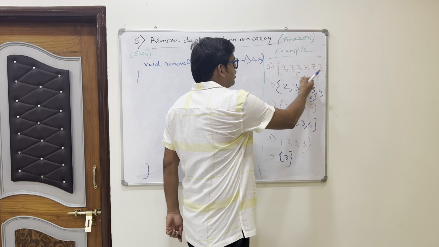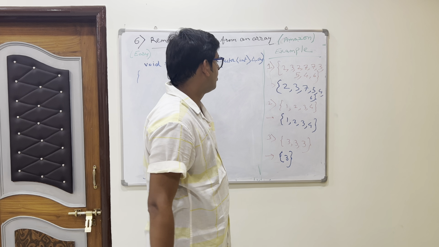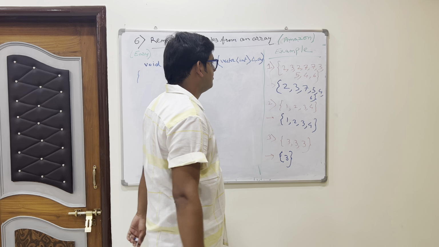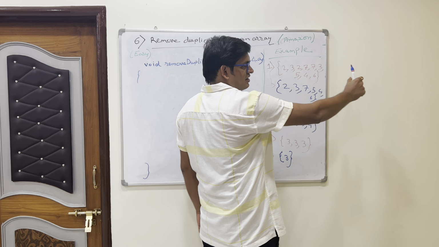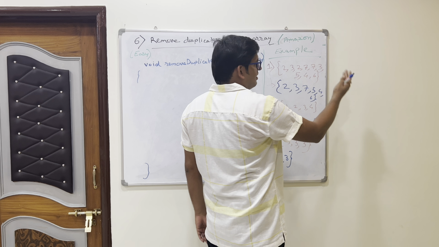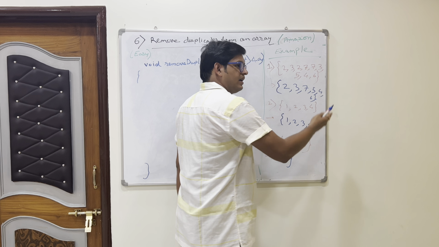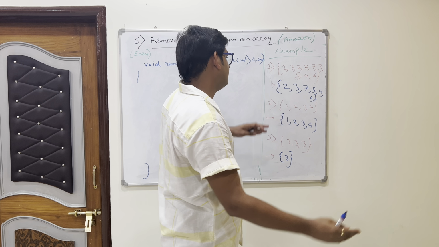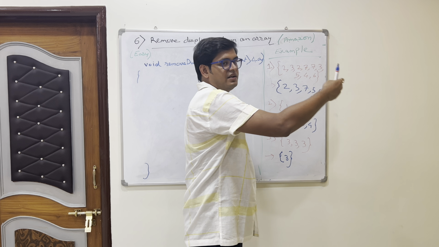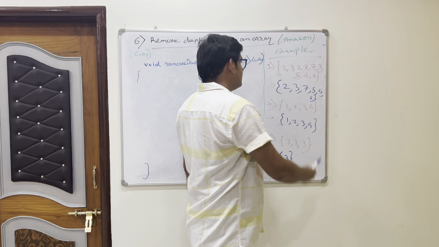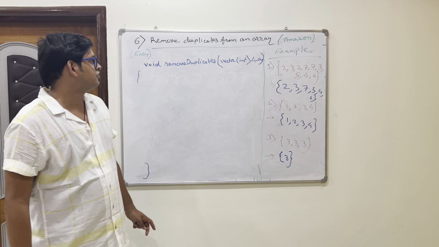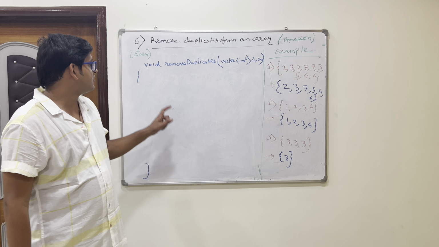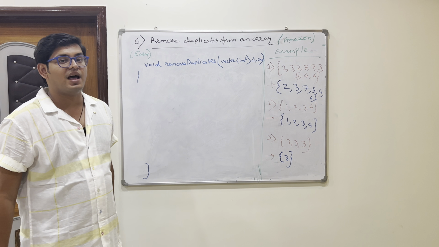Similarly, using sorting also we can figure it out. We can sort this, and we can see that the elements will be continuously repeated, and till the time it is repeated we will not take that part of the vector, and then we will go to the next part when it is not repeated, and we can solve it. The time complexity we have already discussed. These two are not optimized solutions, but with hashing we can solve this problem in order of n.